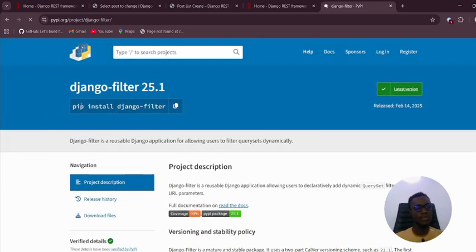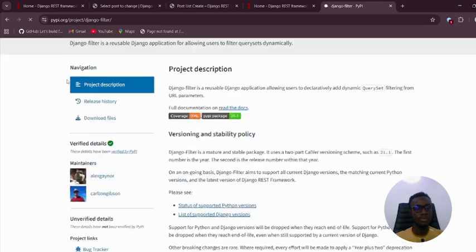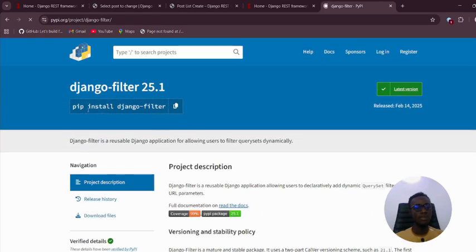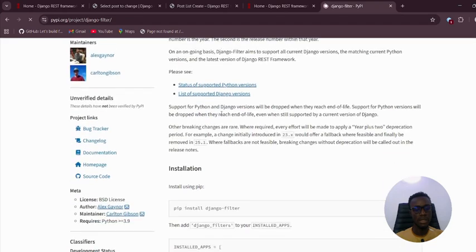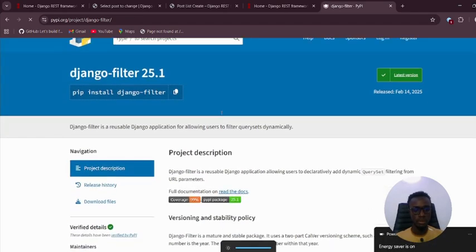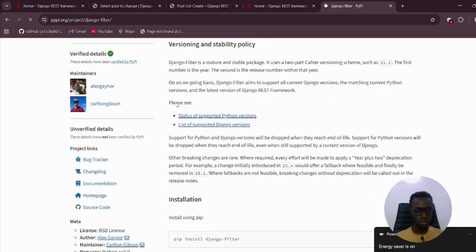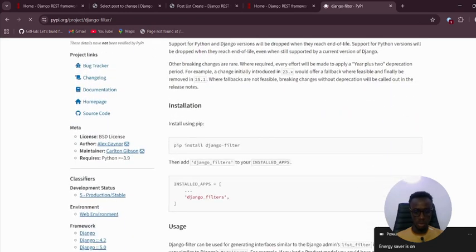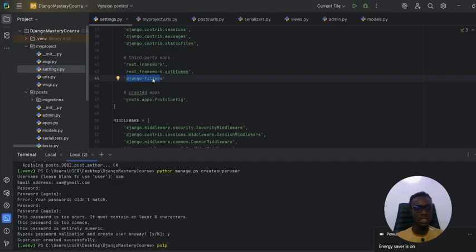This is PyPI, where Python packages are published. On PyPI you can see pip install django-filter. But when adding it to your installed apps, you should add django_filters. Note the difference. That's why it's important to check out the documentation.